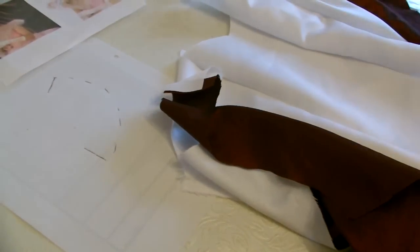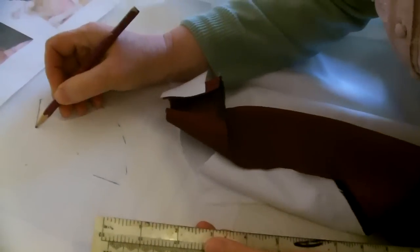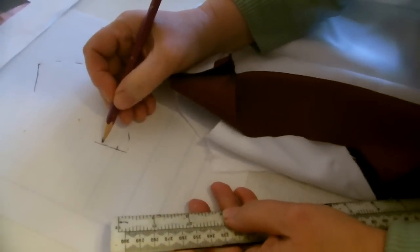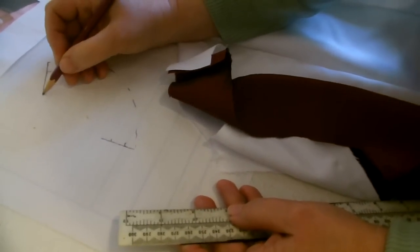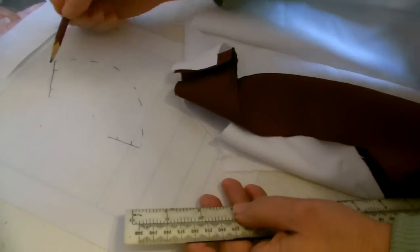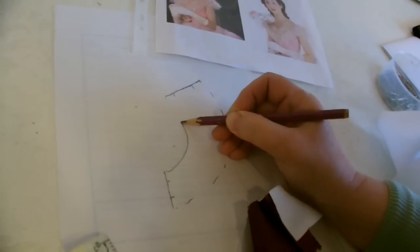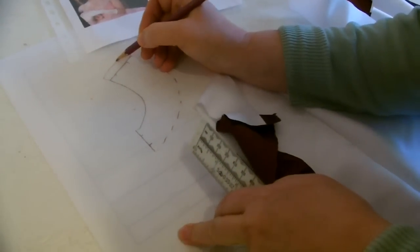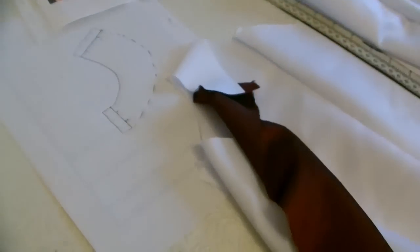That's as near as I'm going to get it with my ruler. It's got to be wider at the top and narrower at the bottom — so that's about a turn over, and another turn over. Make that wider — so I think that is more or less the shape for the front. Total guesswork on my part — that's probably what the front pattern will look like. We'll cut that out, put it together with some rough material, and see how it looks.